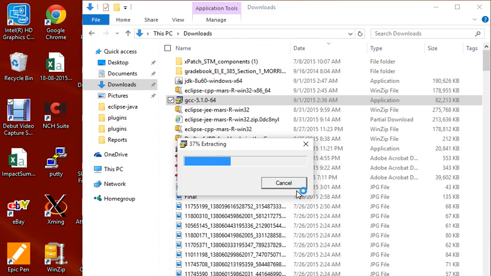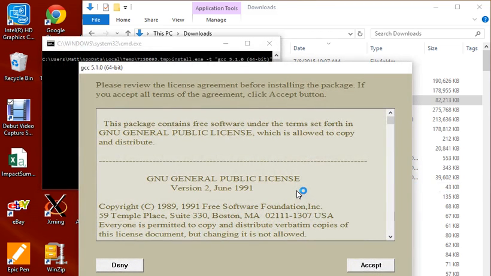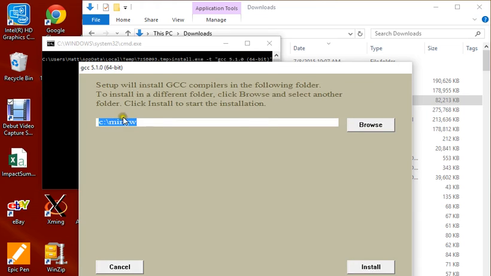We are in the process of doing 2D. For 2E, you're just going to click accept once it has the prompt. But 2F, you have to do what I'm going to do here. So this is 2E. Click accept. Now here, I've already done this probably, so it's probably going to pop something else up different. So you're going to do /mingw. That's 2F. It's very important that you do this. If you don't do this, it'll be very difficult for you to be able to run the program. So then you're going to want to click install.